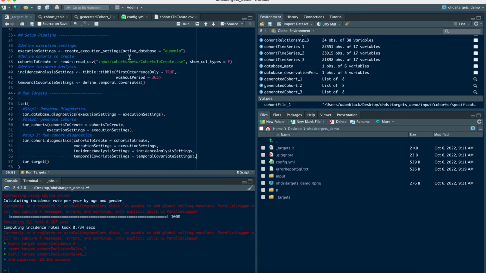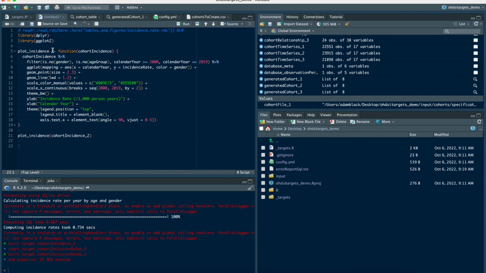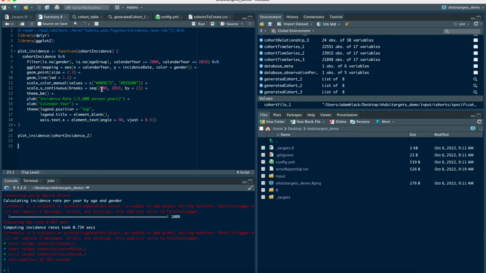The way to do this is to write your custom code in a function and save it in the R folder. In this case, I have a plot. I'm creating a plot of the incidence rate output just between the years 2000 and 2019.